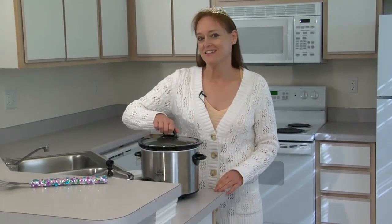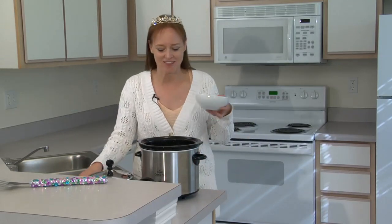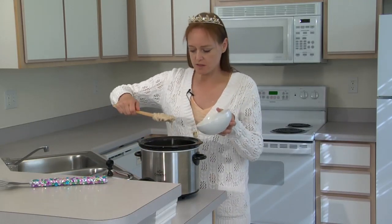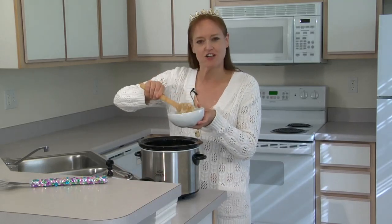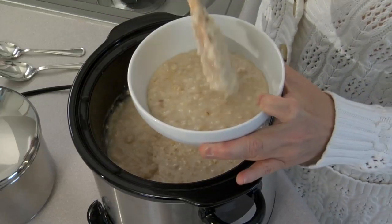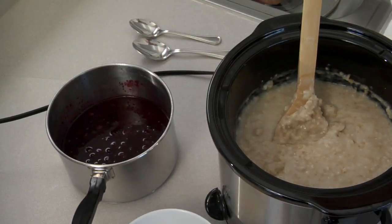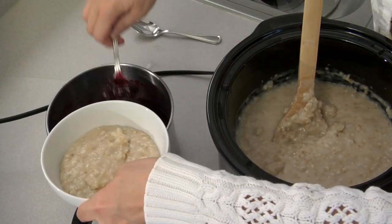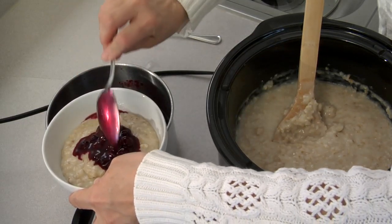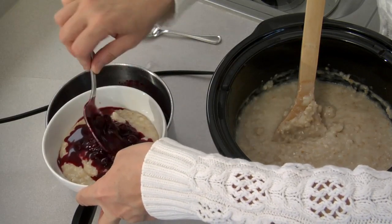Welcome back. It's a nice crisp fall morning and I have breakfast ready when I am. I'm going to dish this out — it's all bubbly. I use the steel cut oats so that it still has texture. If you tried to do this with rolled oats, it would be kind of mushy in the morning. I like my oatmeal to have some texture still. And some blueberries — I like my blueberries cold because I like the contrast of the cold and the warm oats, but you could always warm these up in the morning too.